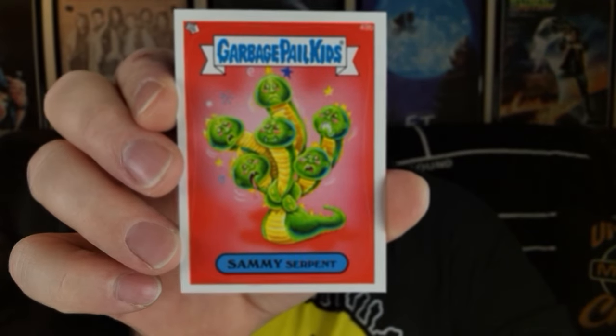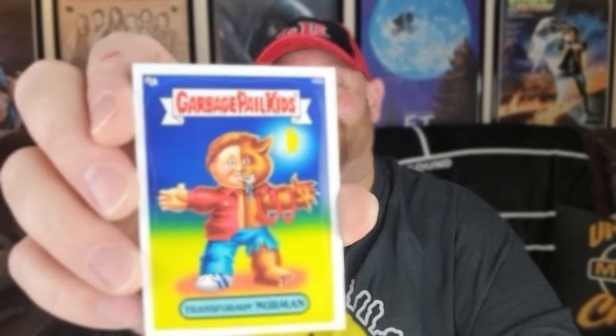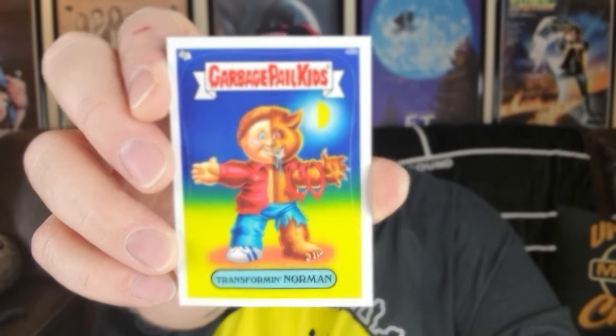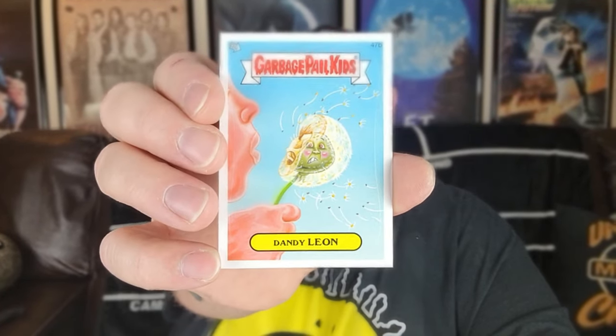Sammy Serpent. Look at that. Looks like there's five heads on there, a five-headed snake. Okay, we've got Transformin' Norman. And this one looks a lot like one of the older ones. I can't remember what it's called, but there was another one back in the day that kind of looked like that one. Okay, and then we've got a match here, Dandelion, and that one is the match for Dandy Leon. Because each one of these has a match to it.